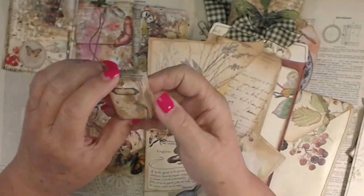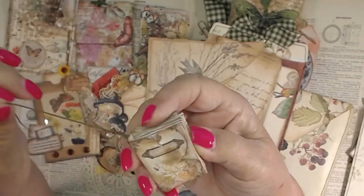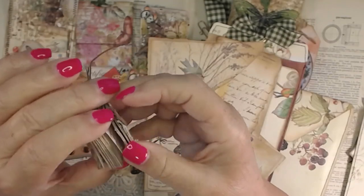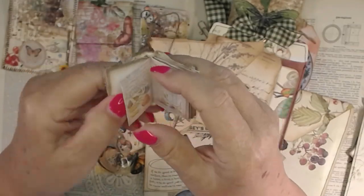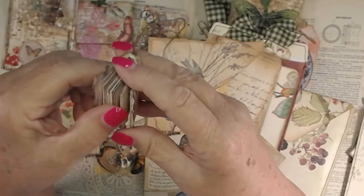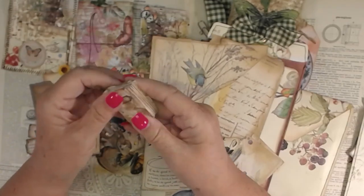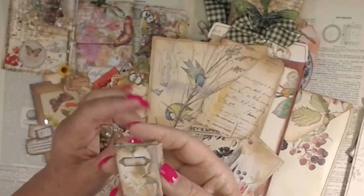And then I made these little tiny journals to hang off the side of your journal — the spine of the journal. Like some of us add little dangly things on the side — well, I made three of these, and you can actually write in them. You can open them up and put little notes inside there if you want. I thought they were pretty darn cute. So each journal will have one. I don't even have my own journal made yet — too much going on. You get this little tiny journal that says 'gardens' on it, so I thought that was fitting.